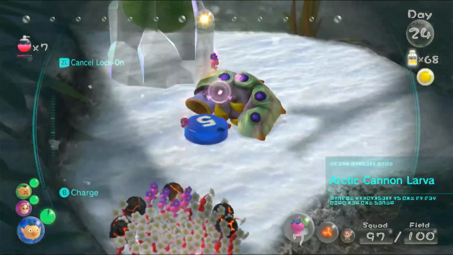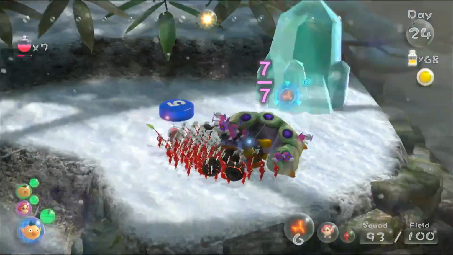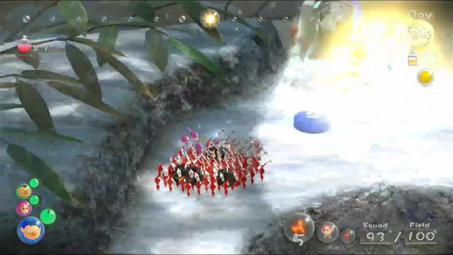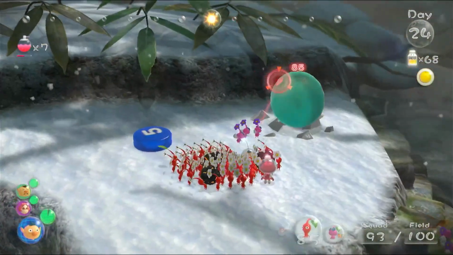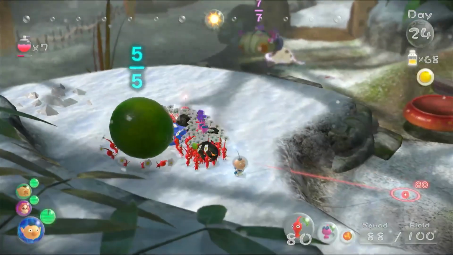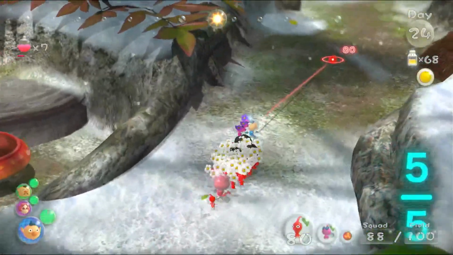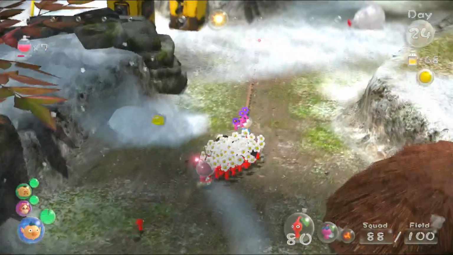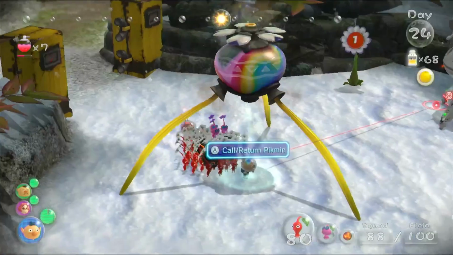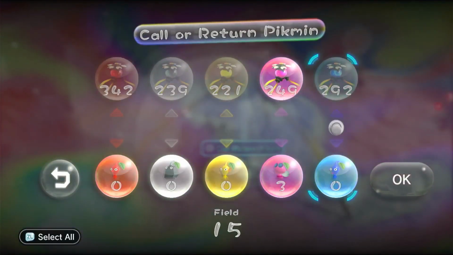I'm just gonna increase my wing Pikmin a bit. Gonna blast this crystal up. Alright! Let's go ahead and carry this fruit here. Alright, let me go ahead and return my red Pikmin and call out the blue Pikmin.